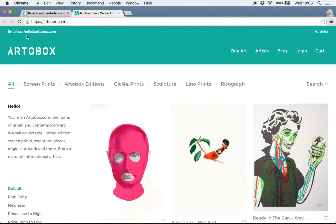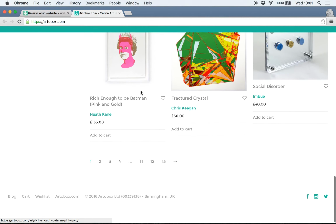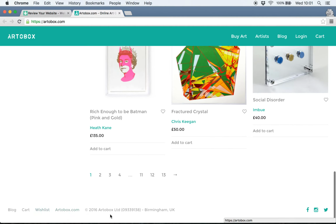The next thing, the email at the top, I'm not too sure how I feel about it. I think it's a good idea for a particular business if, for example, it's a physical business where somebody really needs to get in contact with you quickly, which it could be for this. You're an urban contemporary artist, I see. It's good for that. Otherwise, the email at the bottom of the page is where people are going to go looking for it straight away, and I see that you actually don't have the email at the bottom of the page.